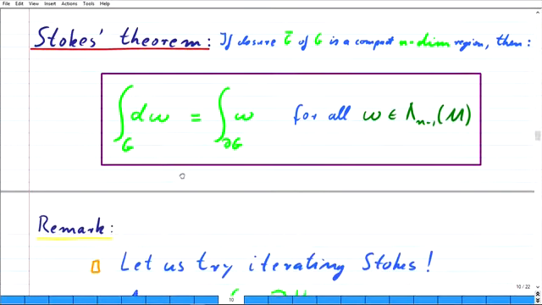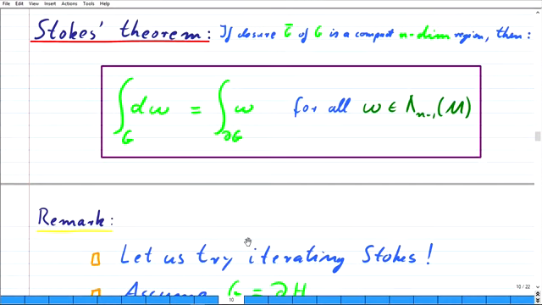Okay, so here we have Stokes' theorem. Isn't it nice that you can get rid of an exterior derivative by putting a boundary operator there, or vice versa? You can get rid of this by putting that there. Now, isn't that tempting? If this relates n-dimensional integration to n-1 dimensional integration, well, what if we just iterate that? Doesn't that relate it to n-2 dimensional integration, then n-3, eventually 0 dimensional integration, which hopefully is trivial? And then all integration is trivial.